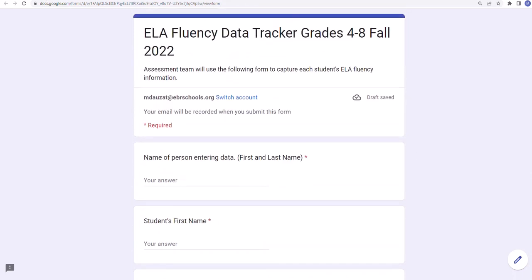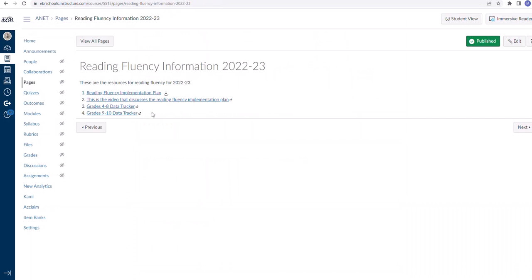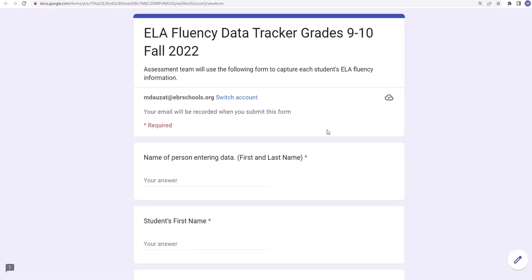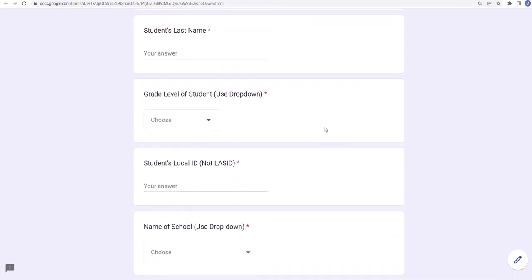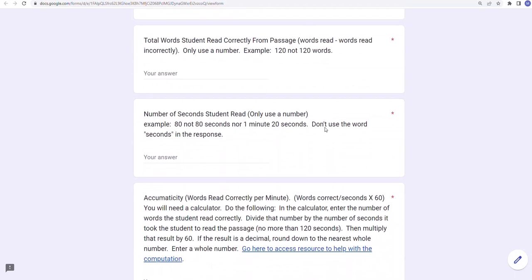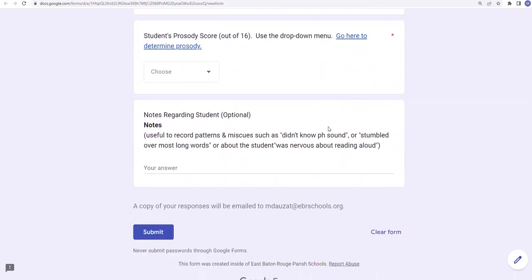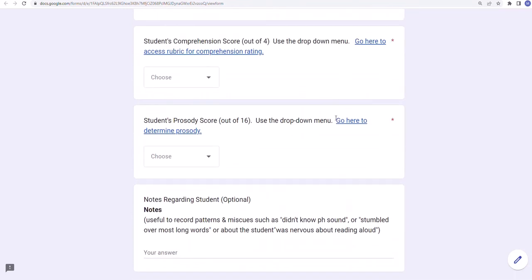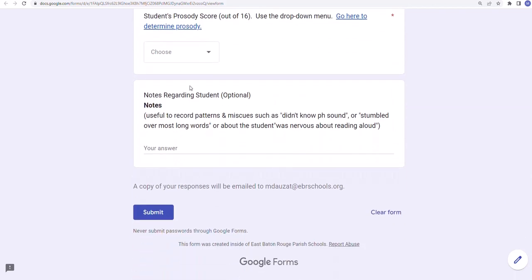All right, now let's look at the high school one, so grades 9 through 10. Everything is the same, except you will notice there are no percentile ranges here, and there is no overall fluency. So you have everything else to do, except there's no percentile range question and no overall fluency determination.